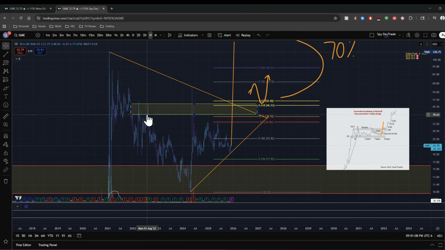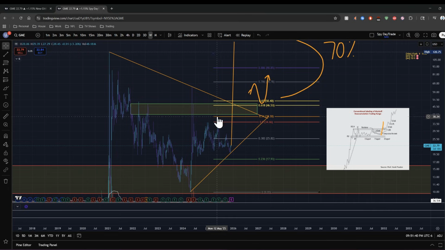And it back tested again and again, and still sellers were like, nope, see ya. So we ended up rejecting that. We knew that that's a spicy area up until we hit the squeeze or the sneeze, right? And during the sneeze, we actually back tested it again twice. And twice again, it rejected back down. So this is clearly a spicy area that we know there's going to be resistance.